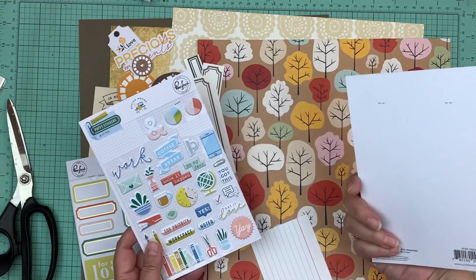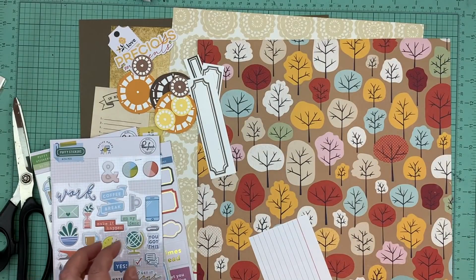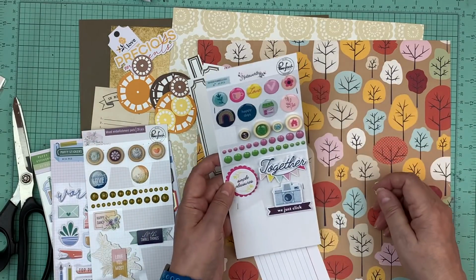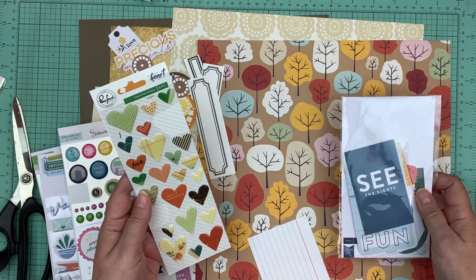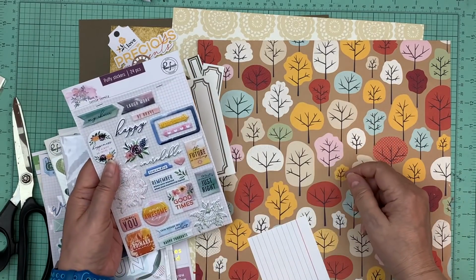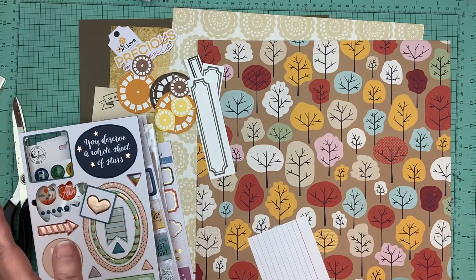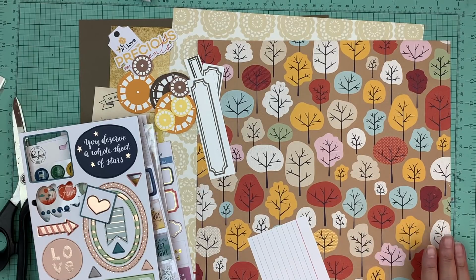So now I'm going to go through these and see what I can find to put with this page kit. Let's see. So I'm going to try and do probably 5 pages, and I'm trying to do them real time so that we're going to kind of chat at the same time. I think I'm going to sit down on my chair though, now that I'm at this spot.